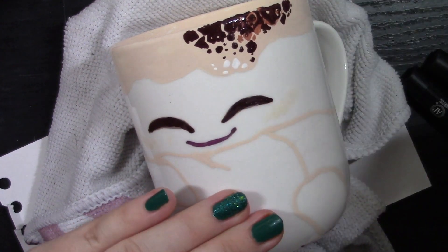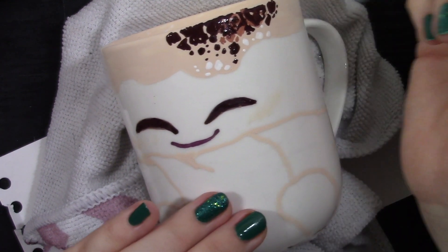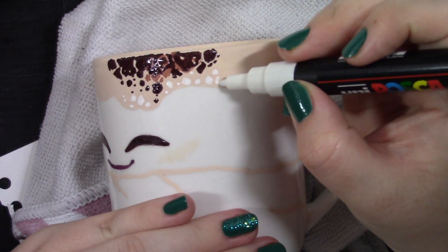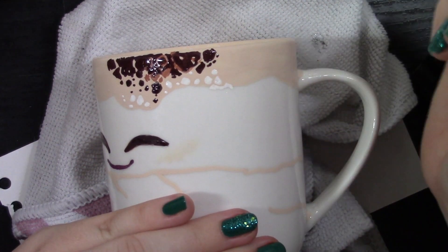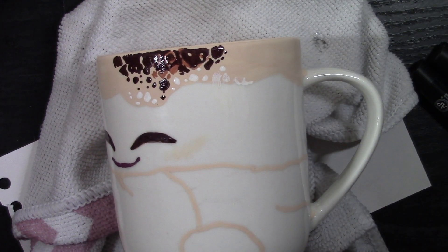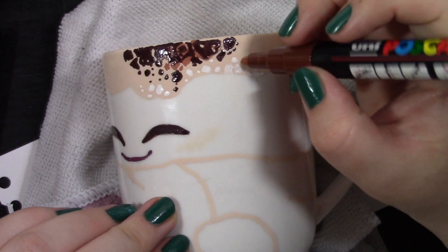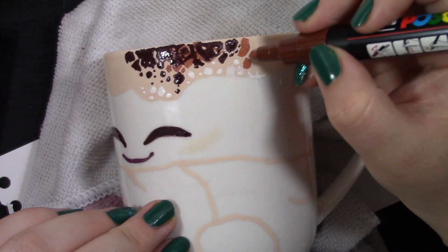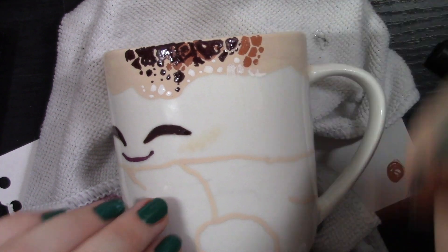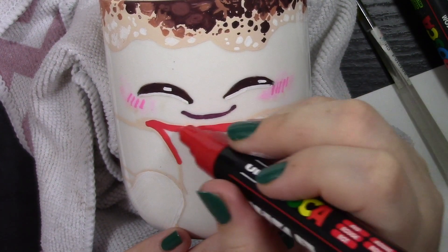For this toasted part on the top, I essentially did the lighter layers first and then put darker layers on top, and then lighter layers again to create a sort of crackled effect. At the bottom you can see I added some white areas, which creates the illusion of the top being slightly burnt — I was trying to create a toasted marshmallow vibe. It kind of works. I think parts of it drag the scale a bit too much, but overall it was really fun to do.